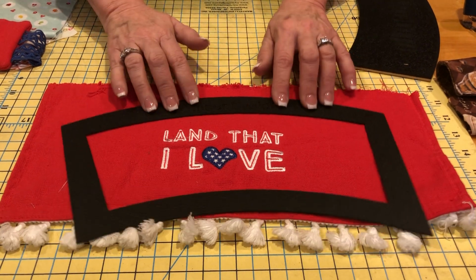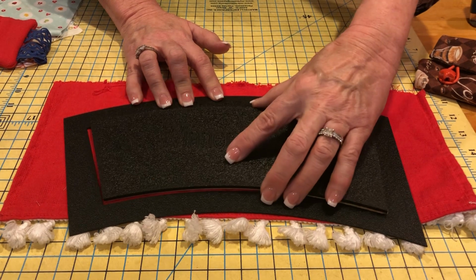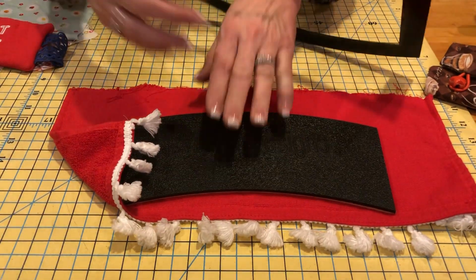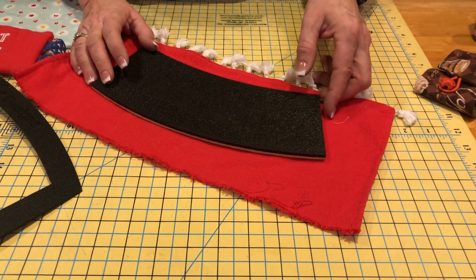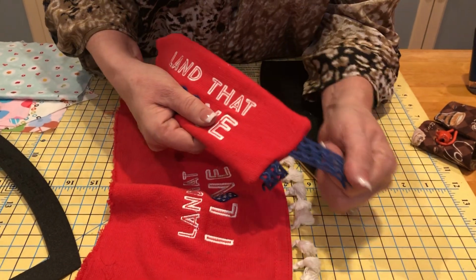I'm going to hold this down because it doesn't have the Get a Grip. We're going to take our template with the Get a Grip. This is going to go inside here, and what I want to do is pop that fabric. When I pop that fabric, this fussy cut frame is going to come off, and then what am I going to do? I'm going to cut, cut, cut, cut, done. That allows me to get exactly what it is that I want to get.